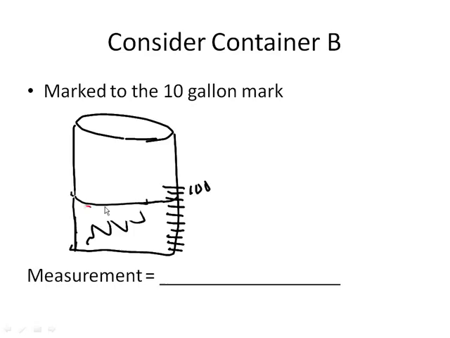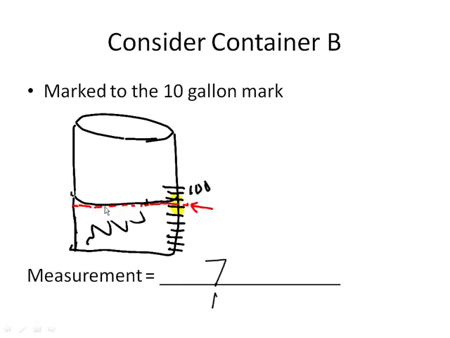Here's the bottom of my meniscus. And so when we look here where the bottom of the meniscus comes in, it looks like it is going to be greater than this one here, but less than that one there. So counting up, 1, 2, 3, 4, 5, 6, 7. So it's definitely greater than 70, but definitely less than 80. So when I go to record my measurement, I am certain that it is 7 something.